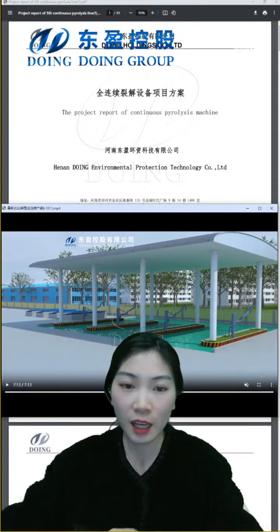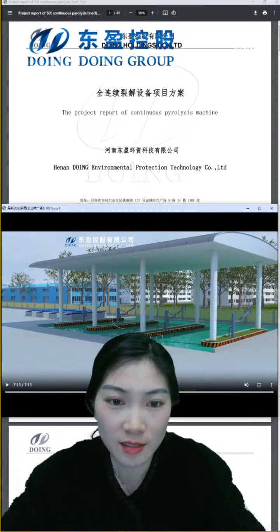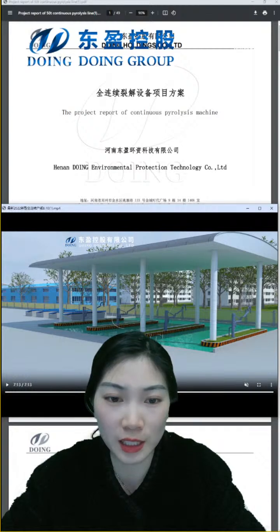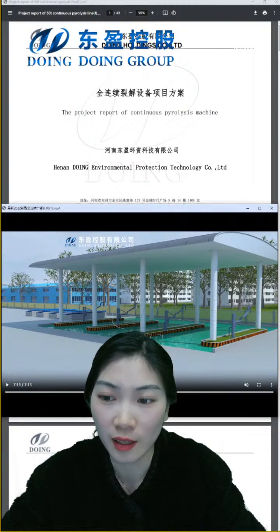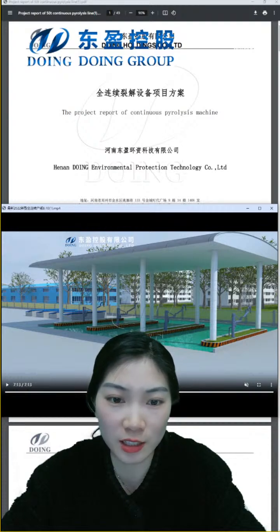Okay, now we can see there's much difference between the batch pyrolysis plant and the fully continuous plant. So you can choose the different technology according to your requirements.